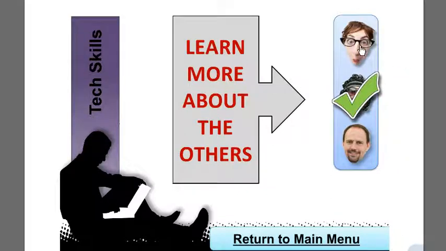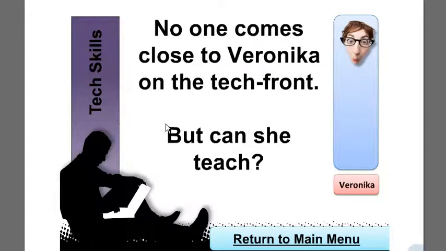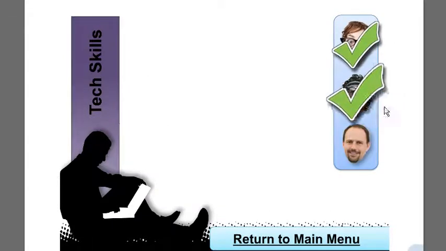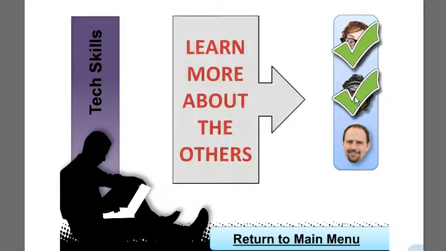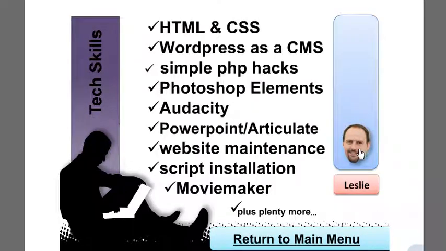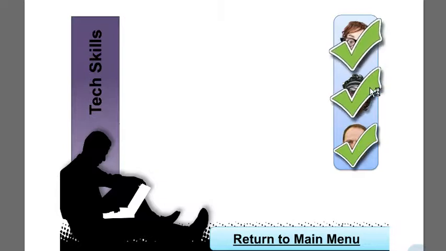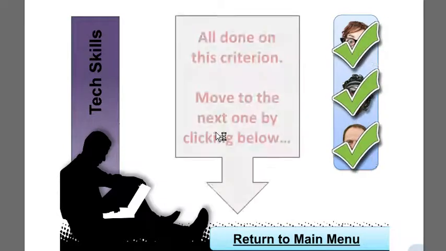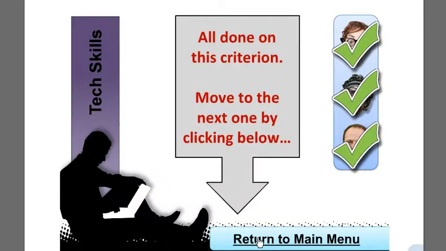So let's say we choose this woman next, and we find out about her, and then we return. Well, you see both those people get checked off, and there are no hyperlinks here anymore. So we can only choose this guy. So we find out about him, and then we return, and then all 3 people get checked off, and then it tells us to return to the main menu.